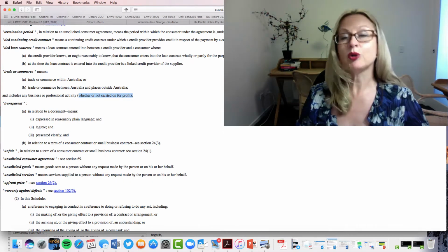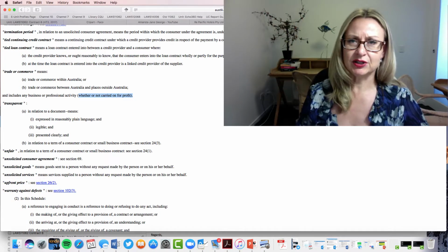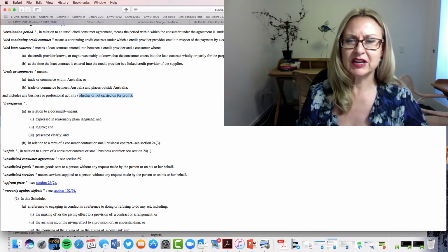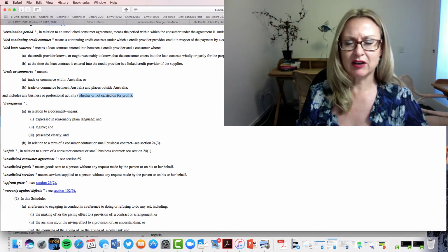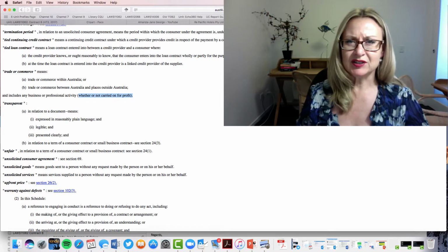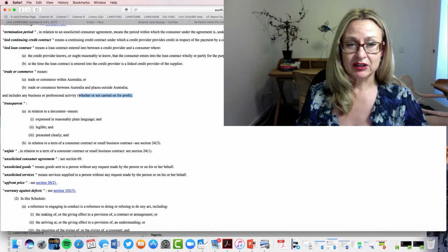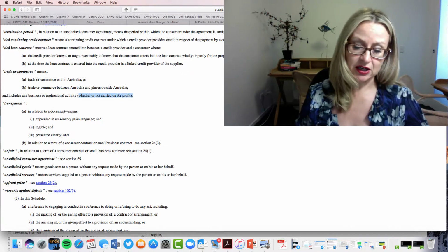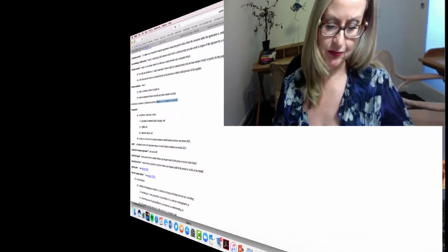The government won't be caught, unless, as we said before, its activities are tantamount to carrying on a business. So you'll find often where government now has privatised its functions and is essentially carrying on as a corporation, then that kind of conduct will be caught. Other than that, purely governmental activities will not be caught by the legislation.